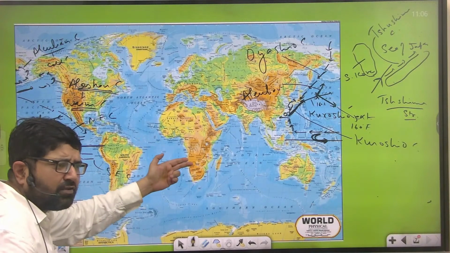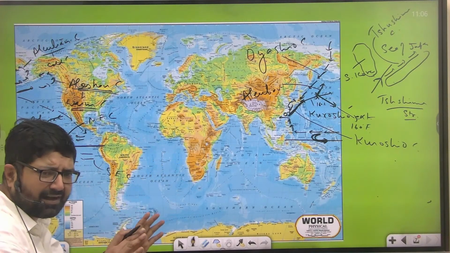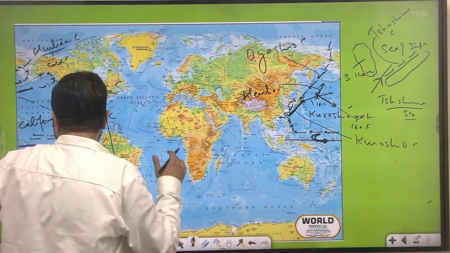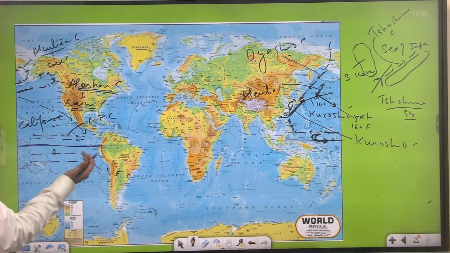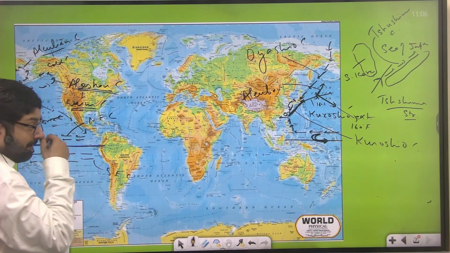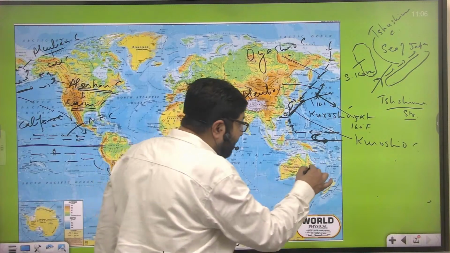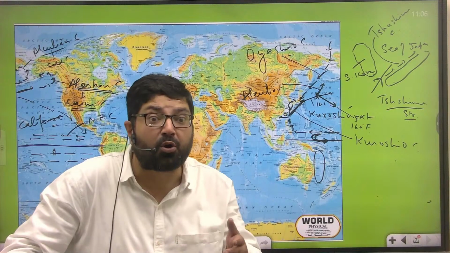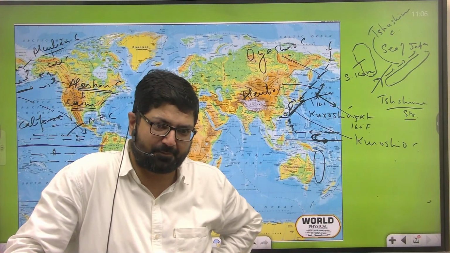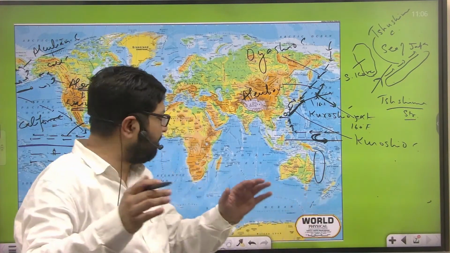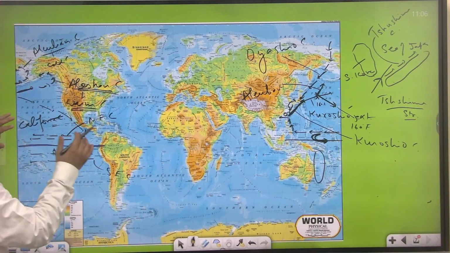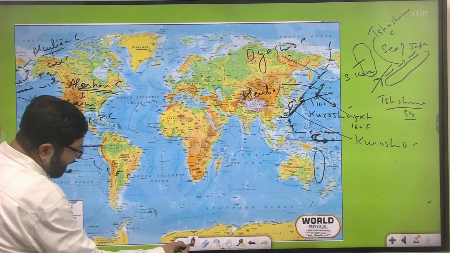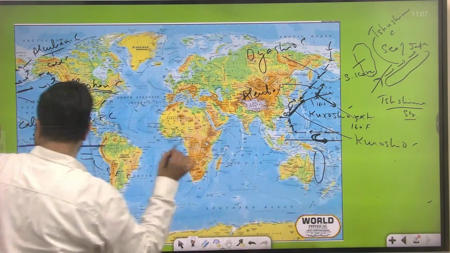Counter current is always warmer than the north and south equatorial current, whether it is the Atlantic Ocean or the Pacific Ocean. But in the Pacific Ocean, because of the huge extent of the ocean, huge piling up of water takes place. You will be surprised to know that the temperature of the western part of the Pacific Ocean is 10 to 12 degrees more than the eastern part, because of piling up of warm surface water. As a result, a strong compensation current is generated in the Pacific Ocean.